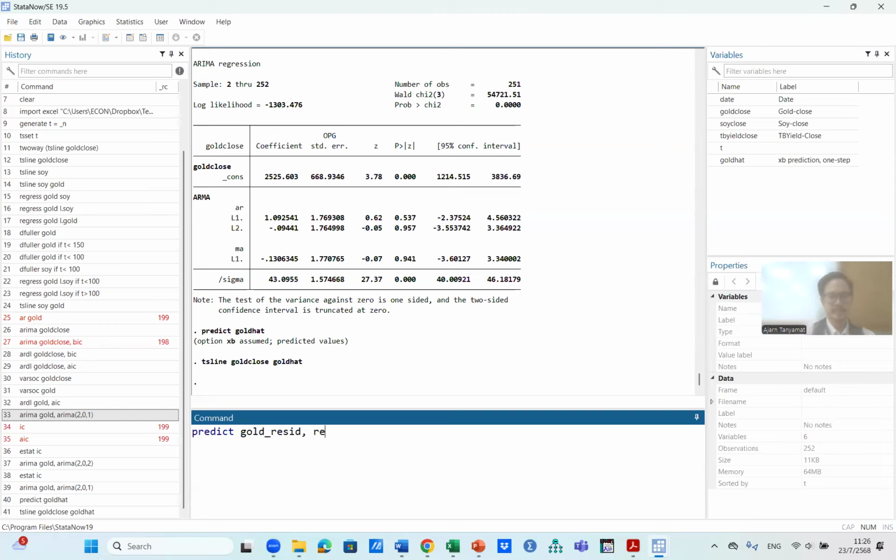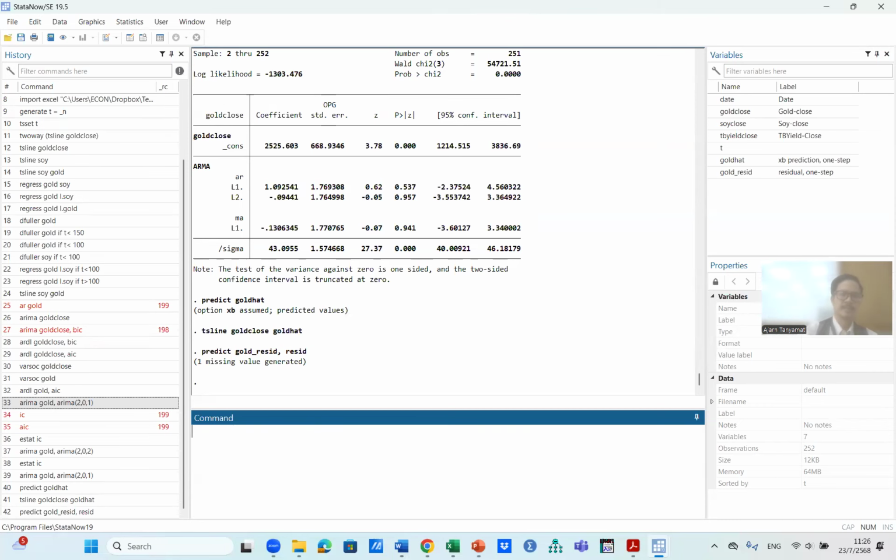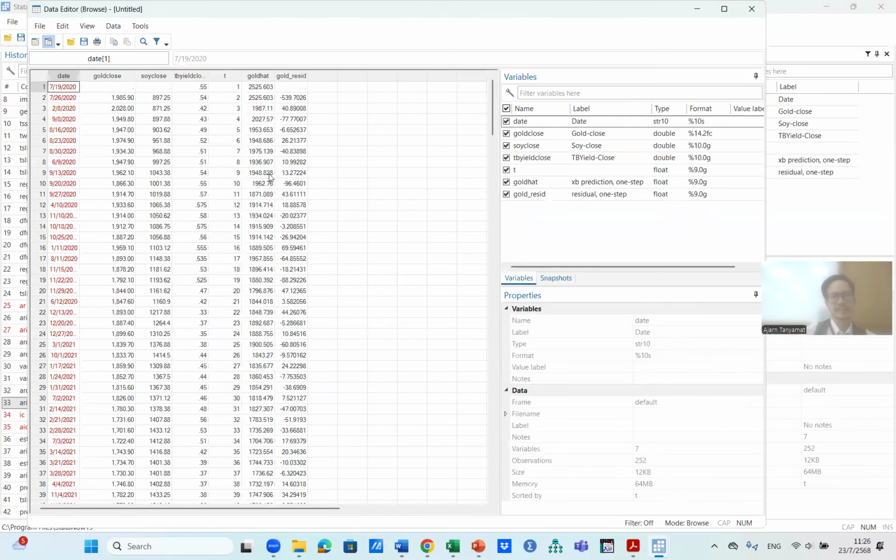Predict gold resid, and this is going to give us the gold prediction and the error. So the first day we are off by negative 500. The next week we over predicted by 40. Under predict, over predict.